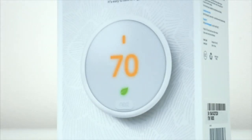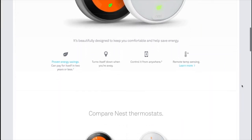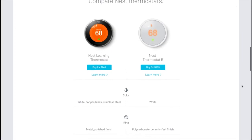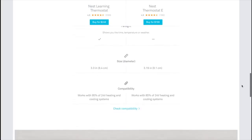Just so you guys are aware, there aren't too many differences between this newer Nest Thermostat E and the more expensive Nest Learning Thermostat that's been around a bit longer. They both actually offer the same features and capabilities — it's mainly the fit and finish and the screens that separate these two products, and you'll have to decide what looks best in your home.